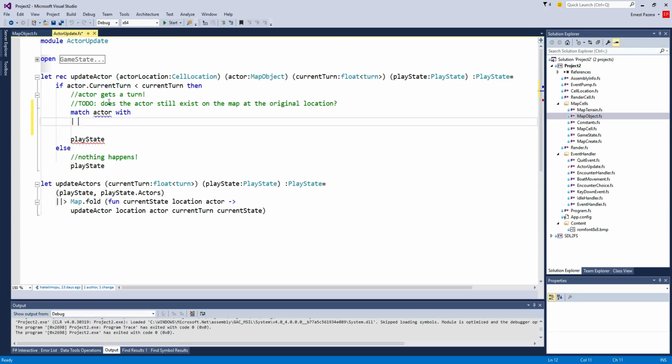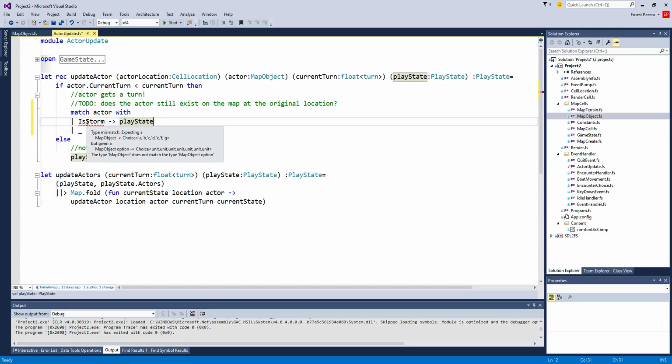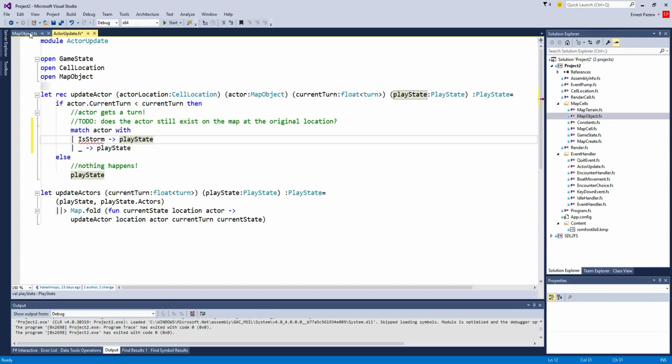And we're only going to worry about storms at the moment. Of course, it has no clue what that is. It should, though, because it's map object.